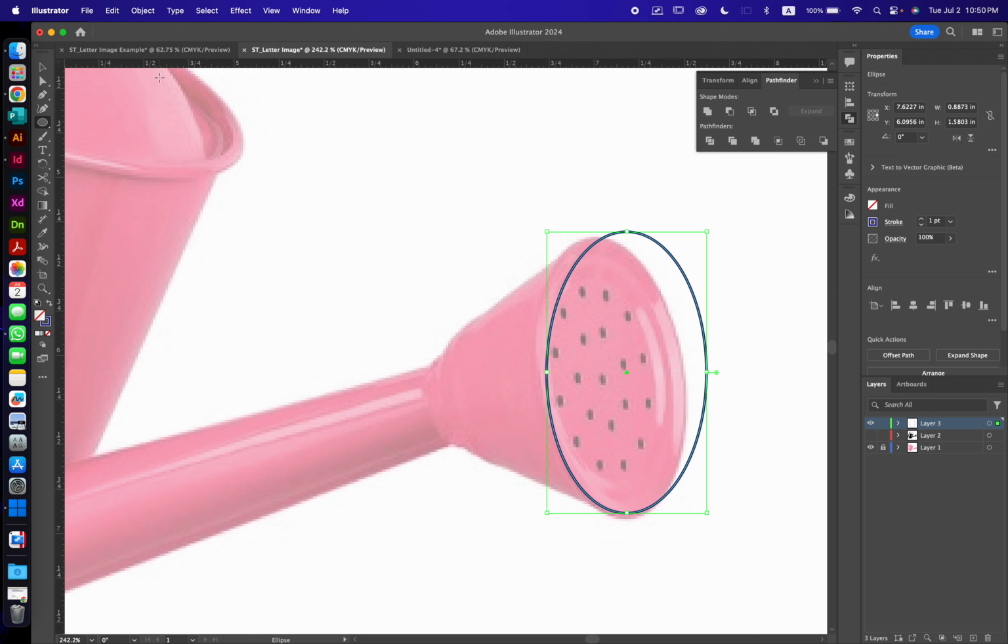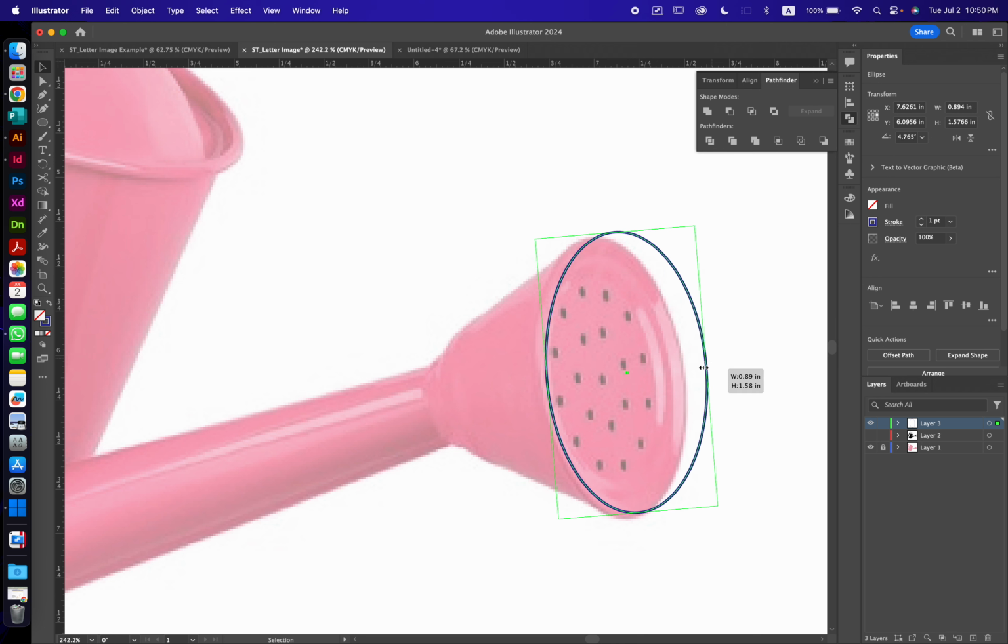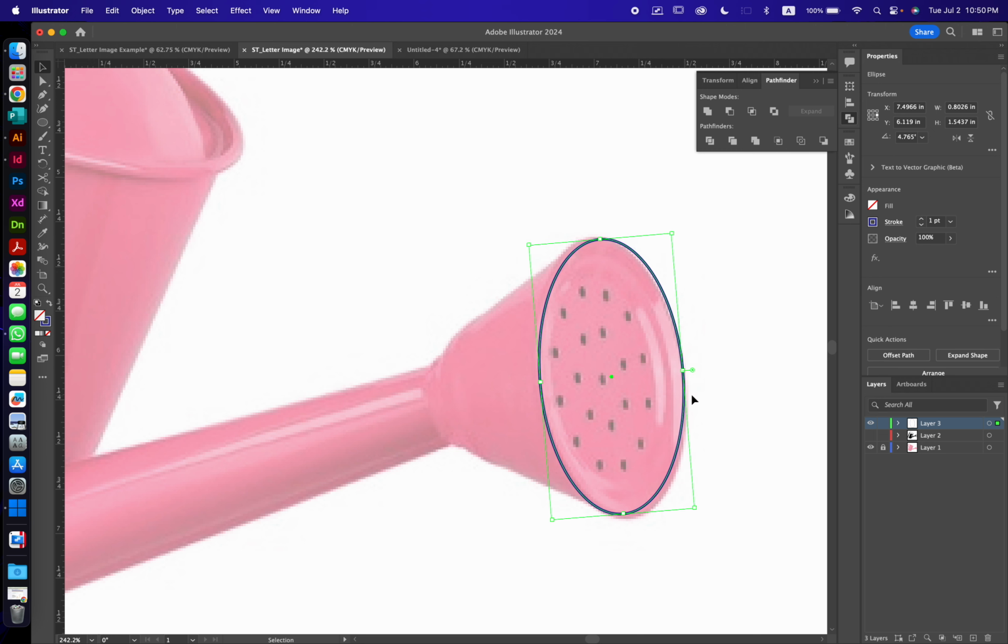V to get the selection tool, and now I can modify my shapes. Okay, so this gives us the basic outline of the shape, and now I want to get this shape as its own thing. So I'm going to hit Command or Control C, then Command or Control F, and I just move this along like that.